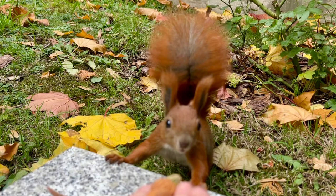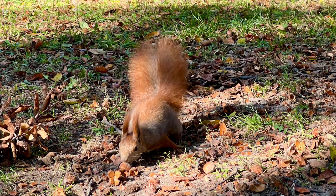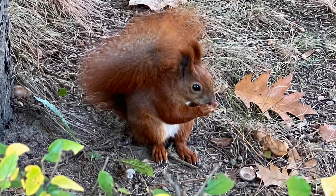Exactly. And that has implications for all sorts of things: robotics, prosthetics, even search and rescue. Oh, wow. I see what you mean. Robots that can navigate rubble as well as a squirrel navigates branches. Imagine that. That would be incredible. Right. Or prosthetic limbs that can give that same level of feedback and control. It's amazing to think we can learn so much from studying something as, well, seemingly simple as a squirrel. It is. And we're only scratching the surface. There's still so much to learn about how they move and adapt.